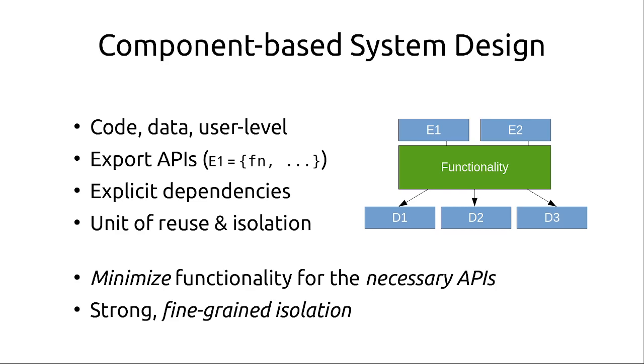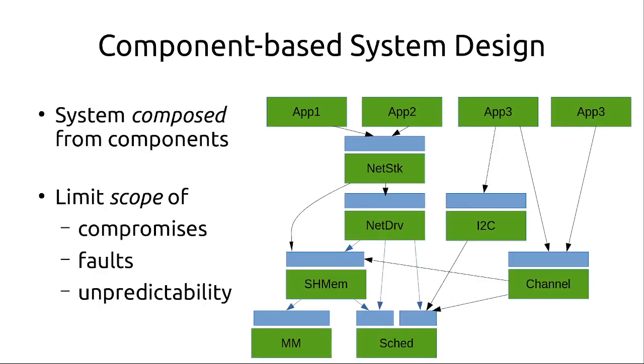And if we do this, you actually end up with a fair number of components in the system, and this provides stronger fine-grained isolation than you see in a lot of different systems. One of the benefits of this is that we can start thinking about the implementation of systems as just the composition of components together. So here you see a system where we have a number of system services, each exporting, in this very trivial example, an interface. Some of them require other interfaces from other components. We have applications at the top that rely on some functionality, etc.